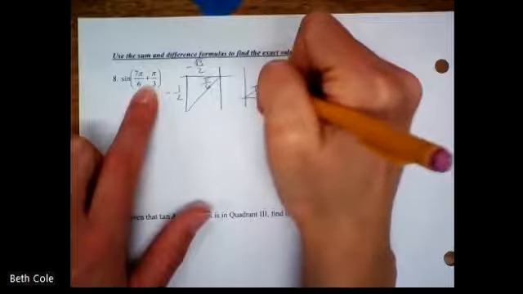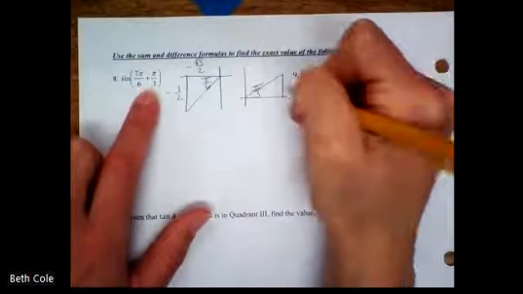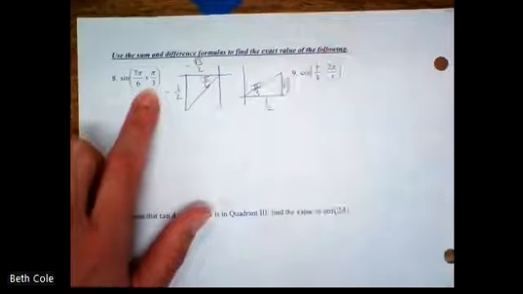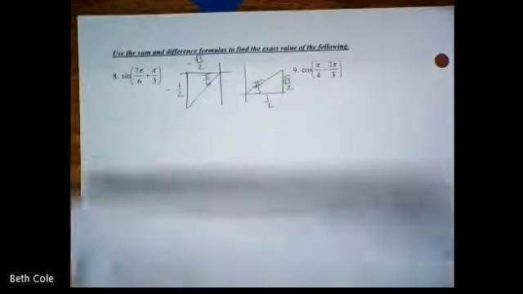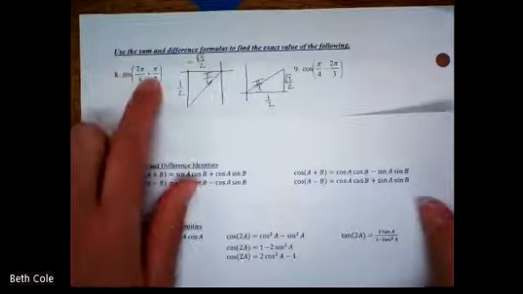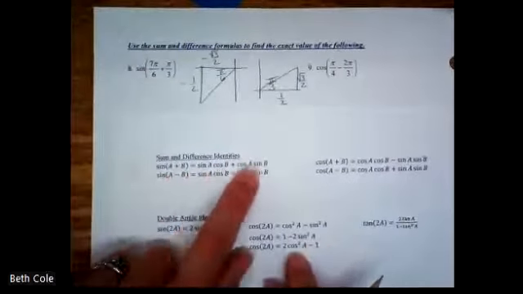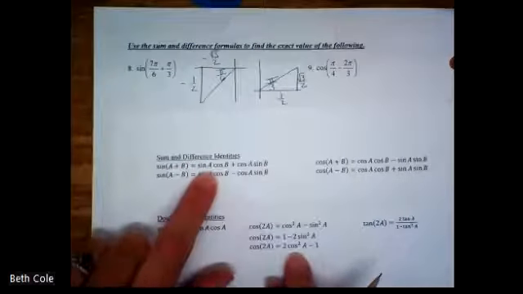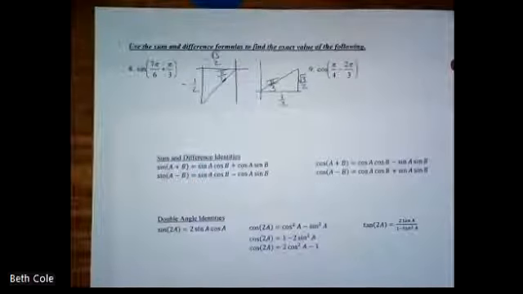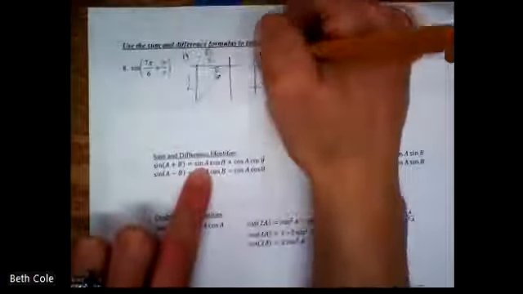Pi over 3 is in the first quadrant. What goes across from the pi over 3? Good. And then other side is a half. They're both positive. So I'm going to pull up my formula sheet. This is sine, and we're adding. So I'm going to use this one right here, this very first one. So just read along with me. I'm going to point to it. All right, so sine of A. And if you want to label these, this is A and this is B.